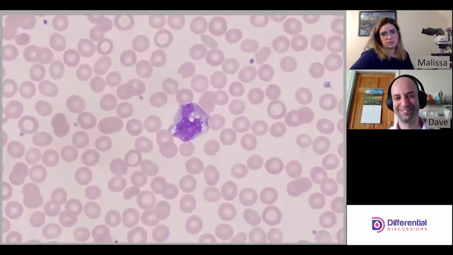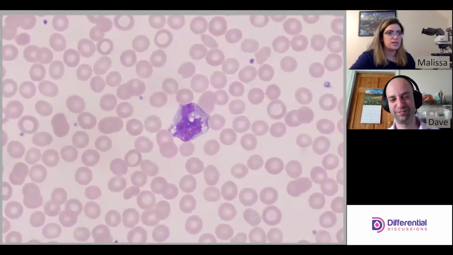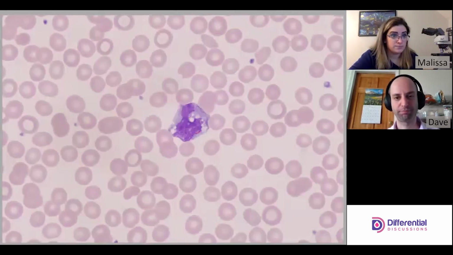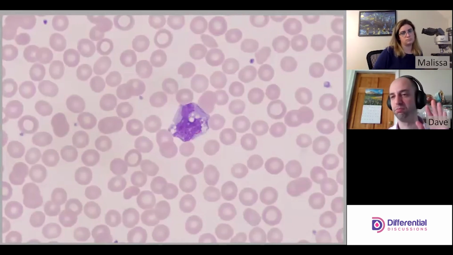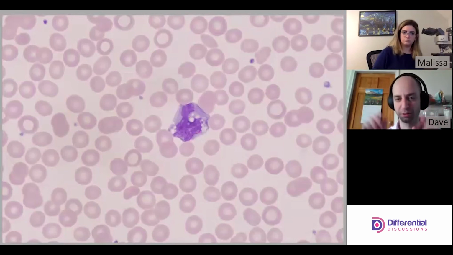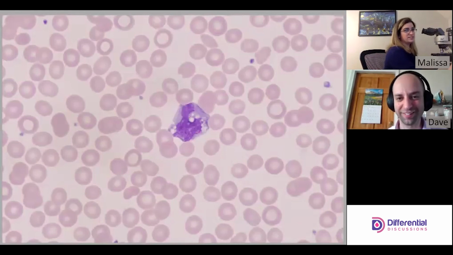Yeah, so it's got the horseshoe, it's got the lacy pattern in the chromatin, it's got the vacuoles in the cytoplasm, the gritty blue-gray color. This was a little bit more blue than the last one. True. Another thing about the mono is the NC ratio, usually about equal parts, equal volume, cytoplasm and nucleus. But this one is breaking the rule a little bit. But I like rule breakers. I like the rebels. Cells frequently do break the rules.